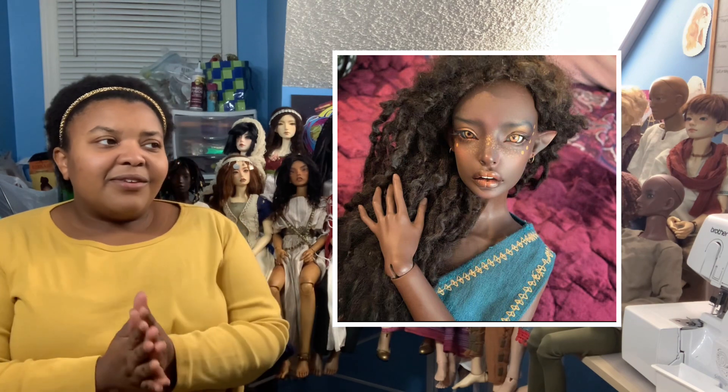Question number six: tell us the best thing that happened to you in the doll hobby this year. For 2023 I got my Amadeus Orlando girl. I've always been looking for a tan SD girl who is an elf, because it's so hard to find elf sculpts that I like that are female. When I saw that Amadeus was doing custom resin colors, I begged them to make this custom one for me so I could finally have the girl on my wish list.